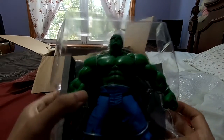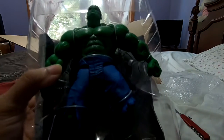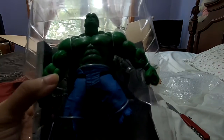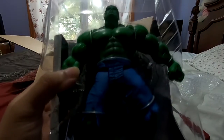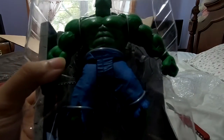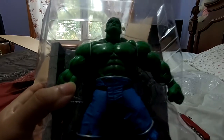As far as I know, there's no variant of this figure. It only came with the blue denim jeans. So something's up and something's missing. I do think it gives a nice distinctive look. Even though he doesn't have them in the movie, there's something about the blue jeans that makes it feel more like the movie. It makes him stand out, makes him more unique. So, kudos to that.